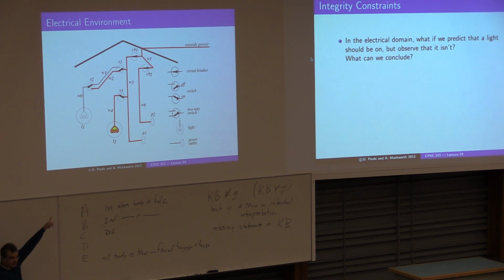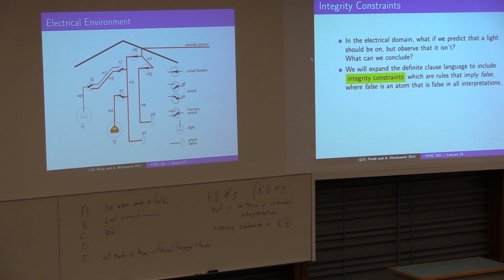Right, you think that the light bulb's broken. Or maybe it's because the power on the outside is not coming in, right? Does that make sense? So we'd like to have these other things, not just askable, but things that we don't know the answer to. We're just hypothesizing, like the fact that things are working properly. But if we make an observation, we'd like to be able to prove that it's not true. Okay, so let's go through here.